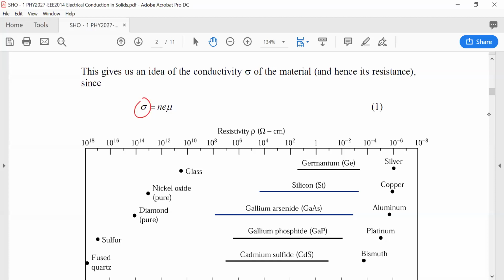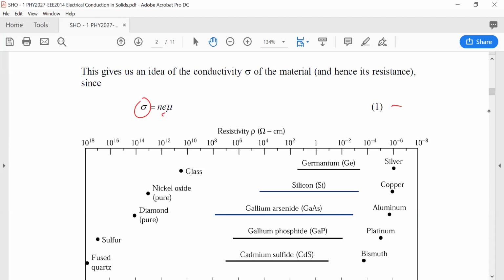Okay, so this is the conductivity equation, equation 1, and you'll see that E is the charge on an electron, that's 1.6 times 10 to the minus 19 coulombs. And N we've calculated is the number of electrons that are available for conduction, and mu is the carrier mobility. Obviously, sigma is the conductivity. But this carrier mobility is another important parameter, and that also varies significantly between the semiconductors. So you can look at that on your data sheet as well now.